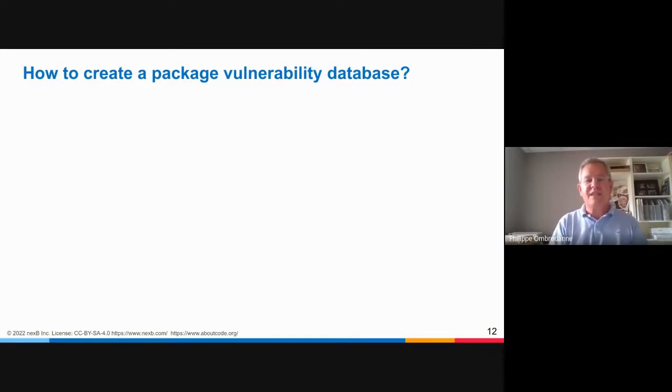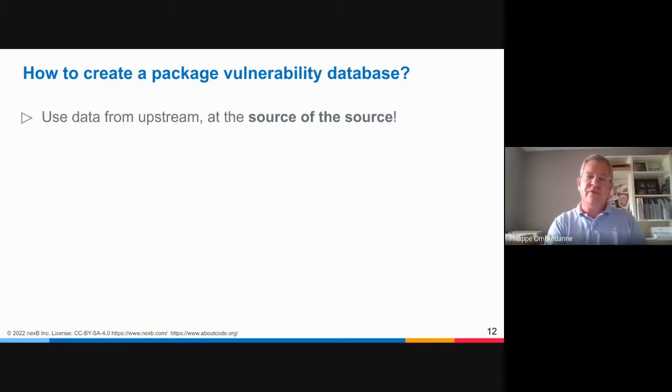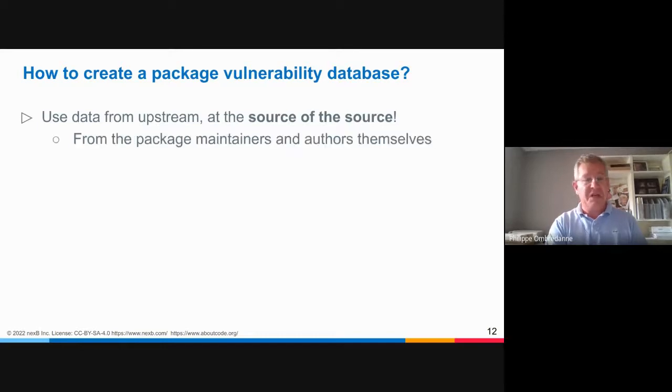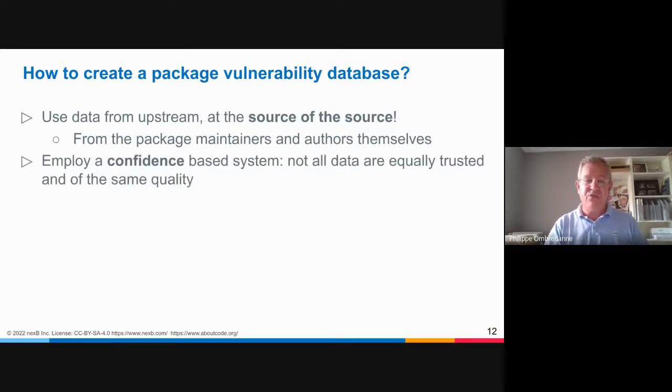So how do we go about creating this vulnerability database? First, as I said, we want to use the data from upstream. That means going to the source, not to a second-hand database as much as possible. For instance, we go directly to the source for OpenSSL or Nginx. In some cases, just figuring out the syntax and the meaning of the vulnerability advisories published by the Nginx team required us to exchange emails for weeks at a time to better understand their data. And that's really important. I'm not sure many people do that, but if you don't, you won't get proper data in. And as I said, garbage in, garbage out.